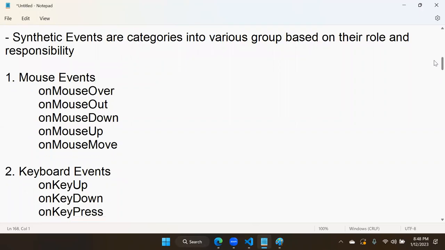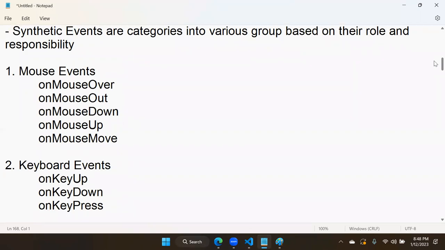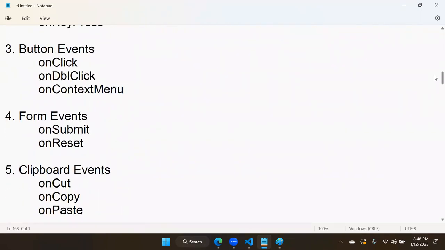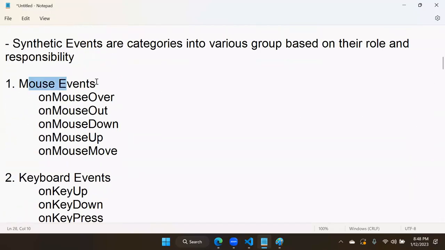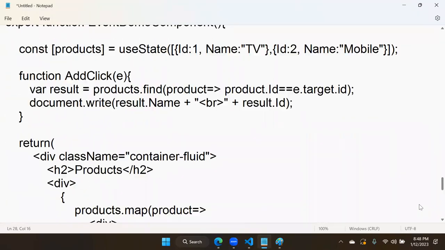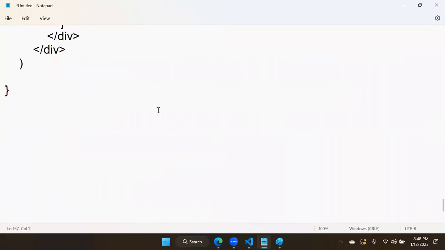Meanwhile, if you can try, that's very good, right? But I will show you that we will learn under button events. But what are the various other events available? We have mouse events, keyboard events, and all. One by one, we will see these events and how to use them. That means first we will start with mouse events. What are the mouse events and how do we work with them? That we'll see in the next session.